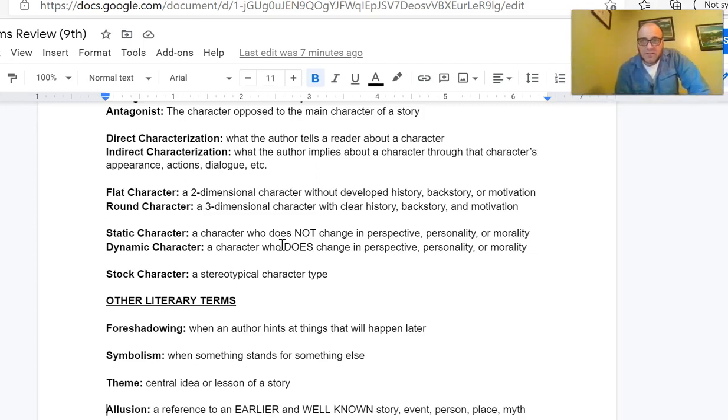You can look at Odysseus and his arrogance in the Cyclops episode and the way he behaves at the beginning of the story, to the way he has to swallow his pride and control his emotions and learn all of those things over the course of the story. So he goes through a dynamic change where he learns to be more humble, he learns to be more in control of himself. And all of those sorts of things.